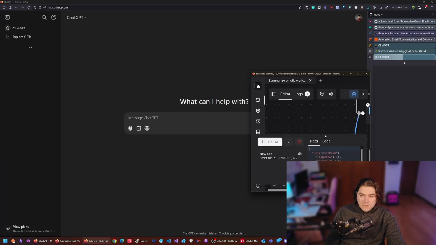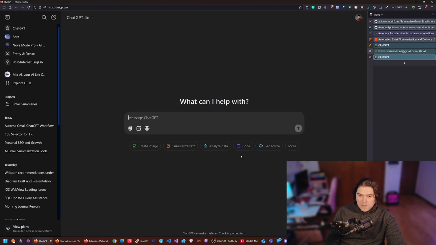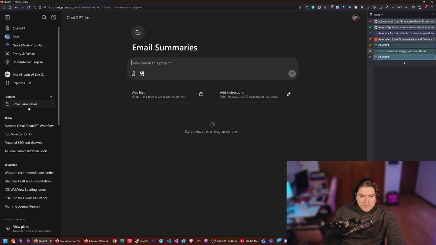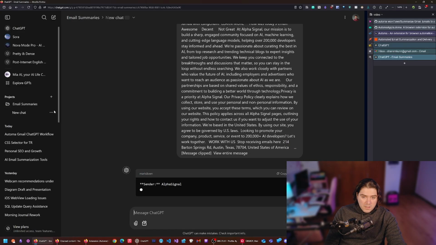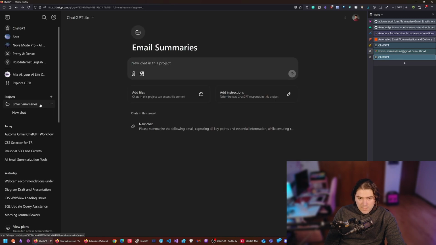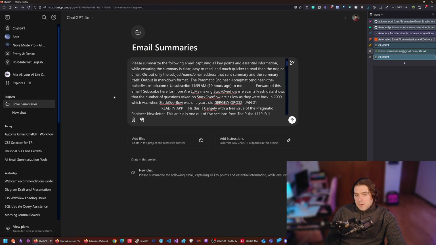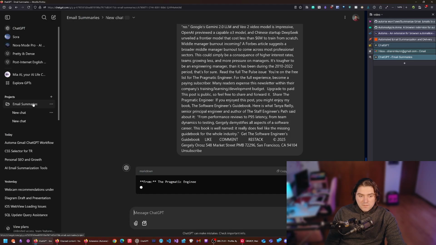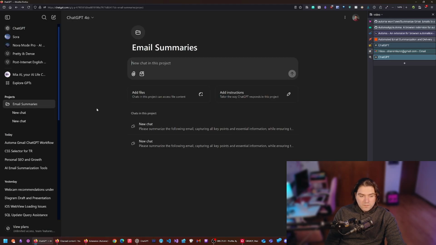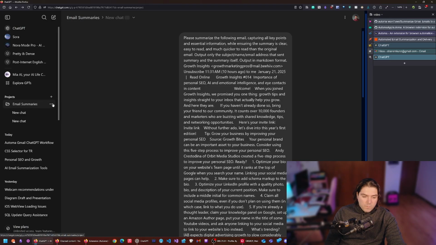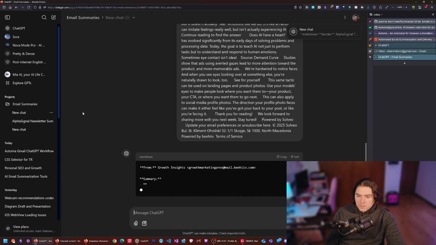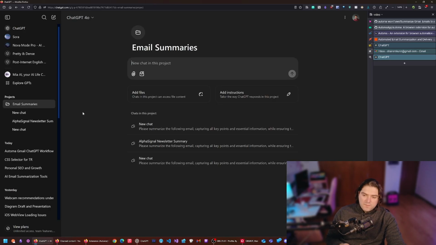See, it opened each one of them. It's got them in the memory now. And the one thing to note about this too is you just need to create a folder, email summaries. You could automate the creation of that, but I just find it easy enough to just leave it there. And before I start this workflow, I can delete the folder if I want and just recreate it to clear that, because I'm going to have a text file, so I don't need this all staying in here.